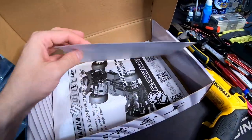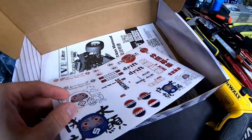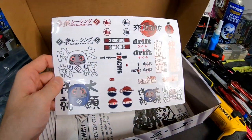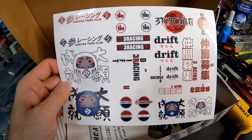Oh, actually, you know what? We don't even have to open that bag for the wheels. We're gonna find out. We're gonna open it. And, of course, look at that sticker sheet. 3Racing has done so well with these D5 sticker sheets.